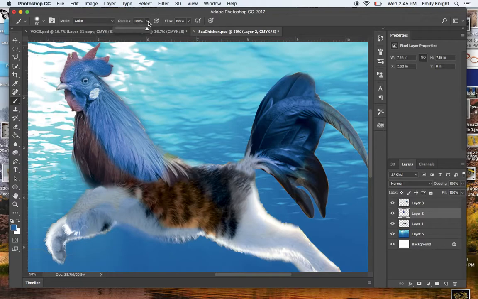If you said or thought changing the opacity, you would be right, okay? So lower the opacity so it's more subtle, and then you can go over it a couple times too, okay? This would be helpful if maybe you're combining a mammal with a reptile and you want the whole new animal to be like the reptile's green color, or in this case, you're making a sea chicken, okay?